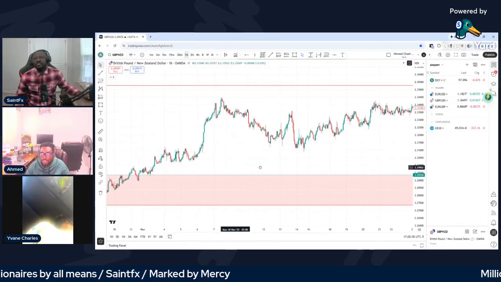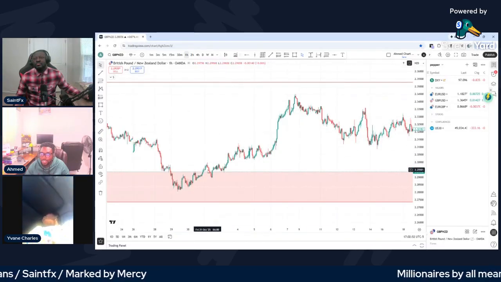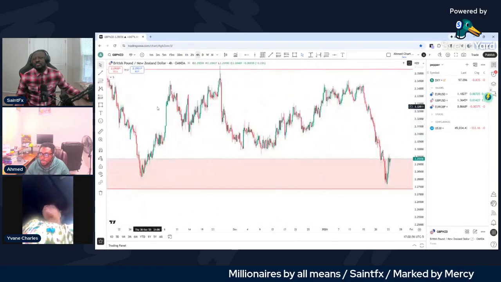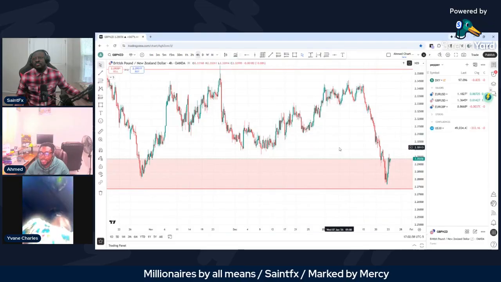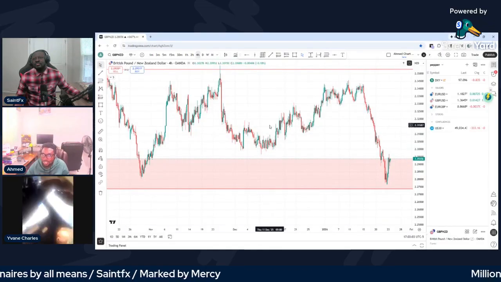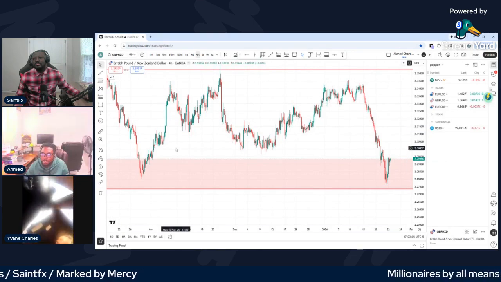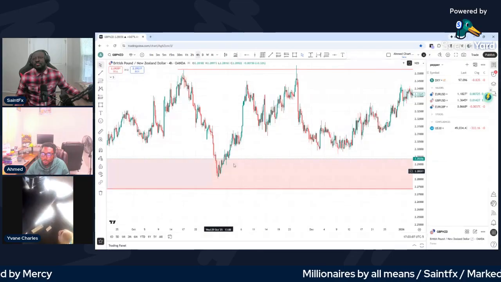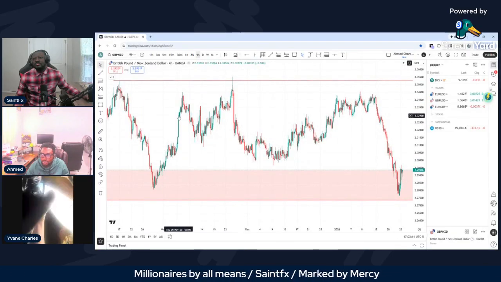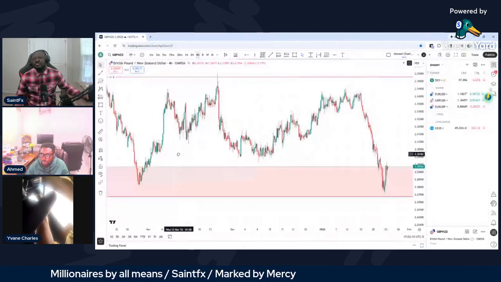You see where price is? I'm not seeing those big candles. You don't see supply, and you don't see the buyers and the sellers. I can't see those big candles. That's why I can't take this trade. I'm not saying it's not going to go up, but I need a candle that tells you the buyers are here. I'm looking for this type of candle in this area.